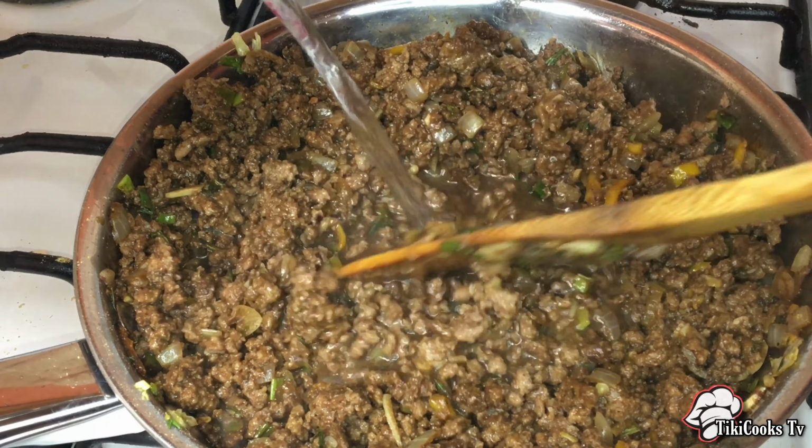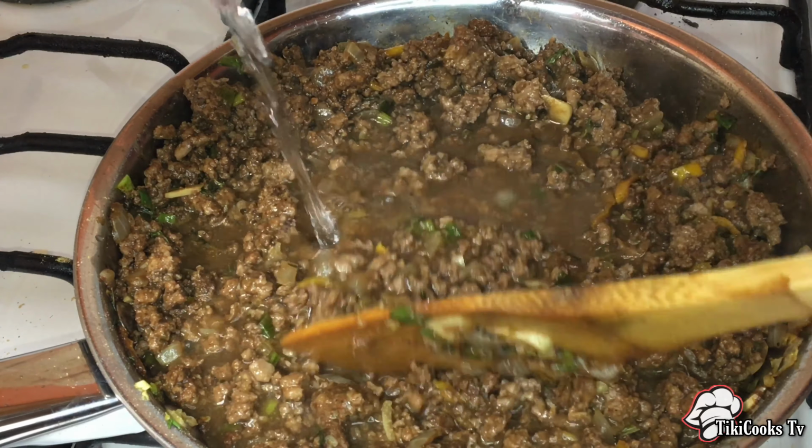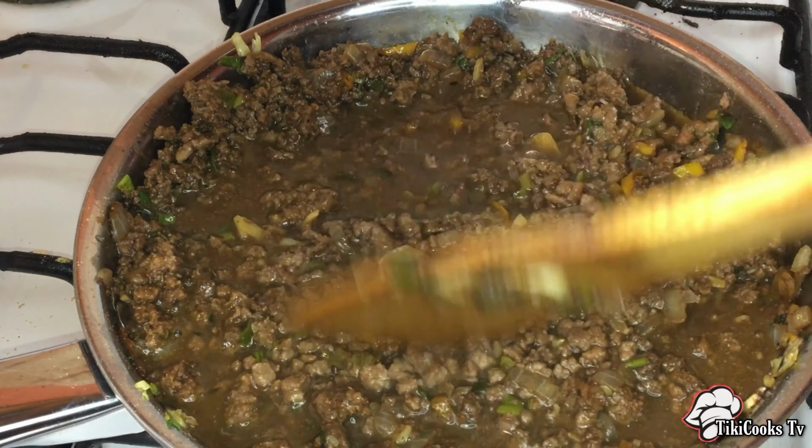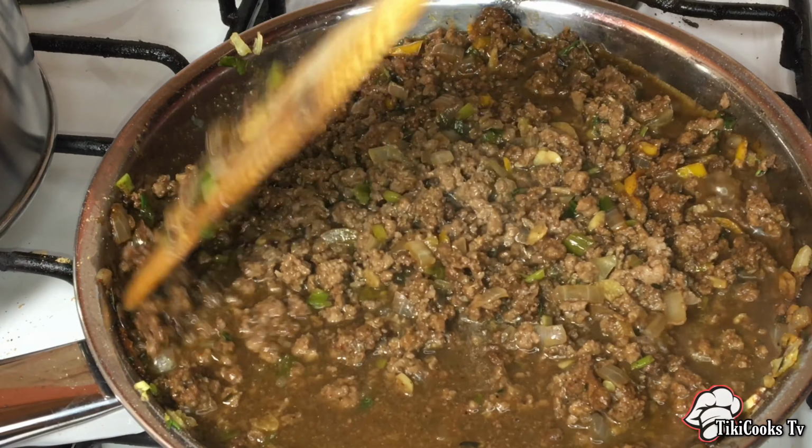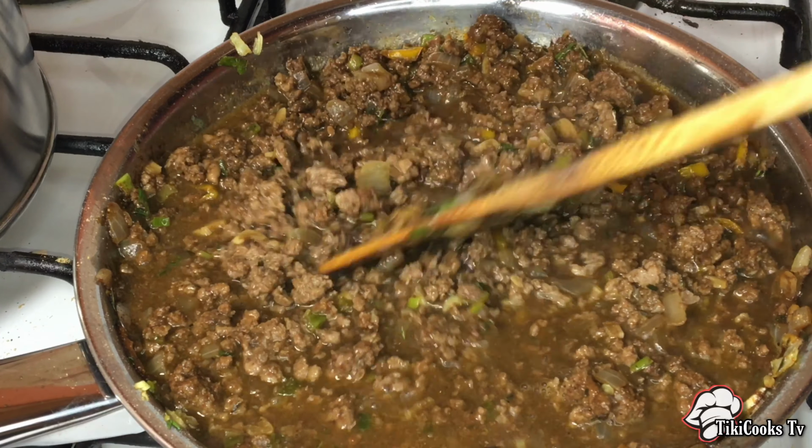So yeah, I'm just adding some hot water to this. You know, it's good to always have some hot water to the side to keep the temperature right when you're cooking meats and so forth.